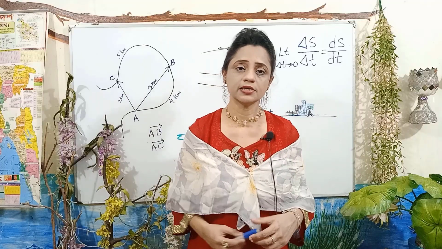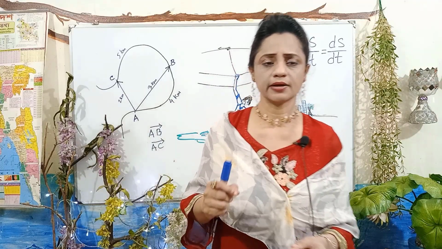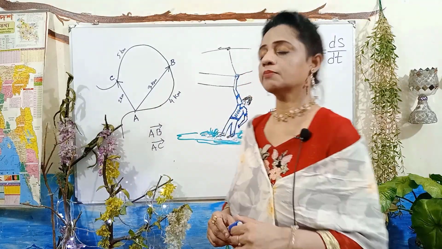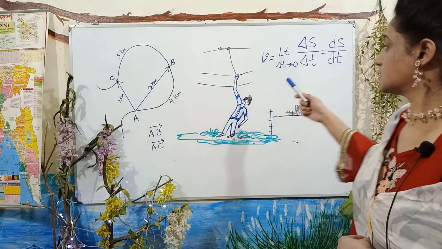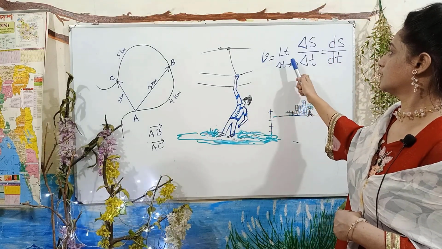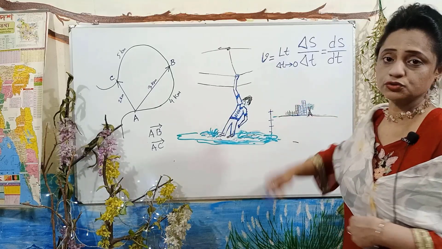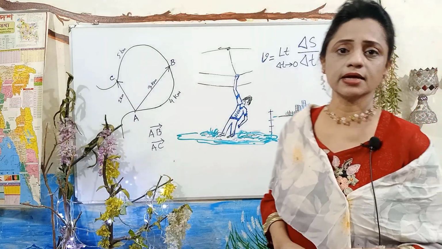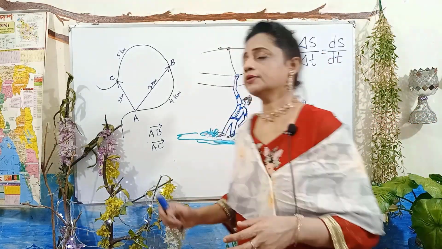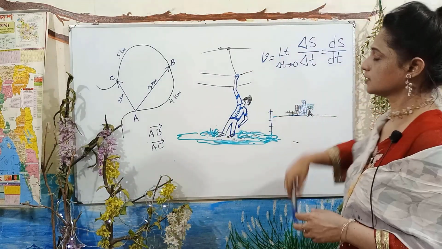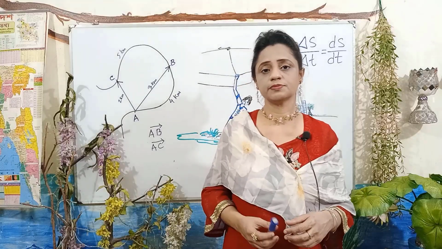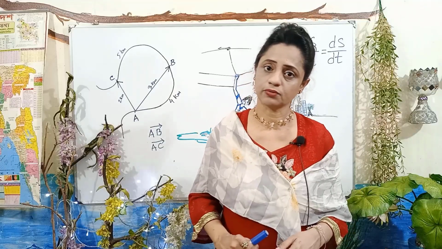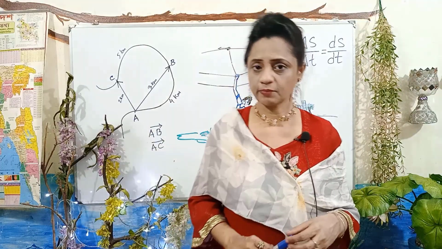What is instantaneous speed? It is the speed at a very small time, very near to zero but not exactly zero. Here we can express this instantaneous speed as the limit of del s by del t as del t tends to 0 but is not 0. Here del s indicates a very small difference, del s by del t, that is ds by dt. So instantaneous speed is the speed at a very small time very near to 0 but not 0. I hope I can make you understand.